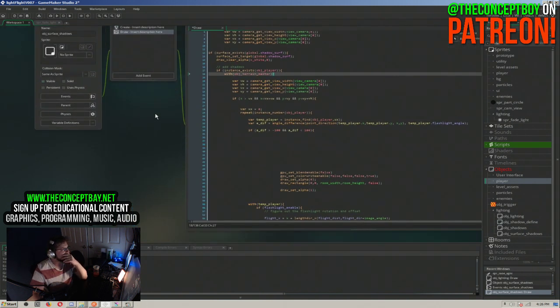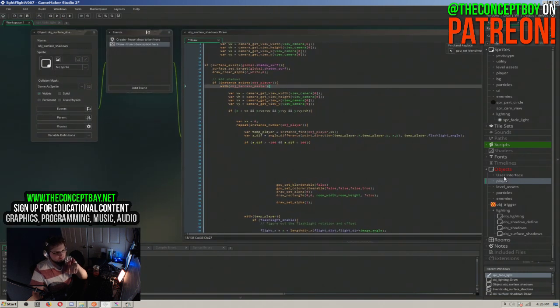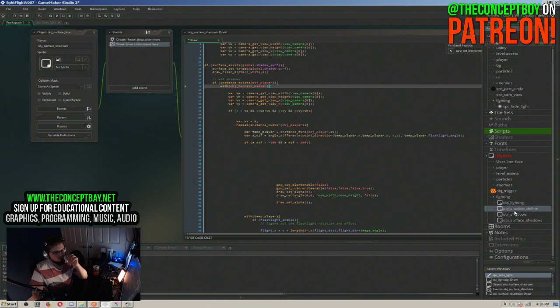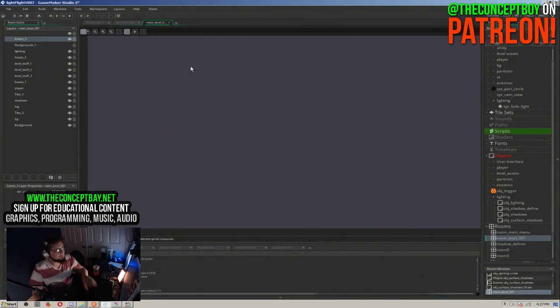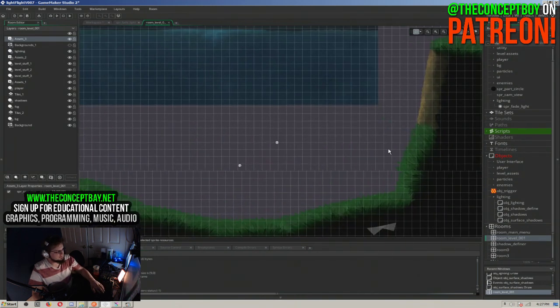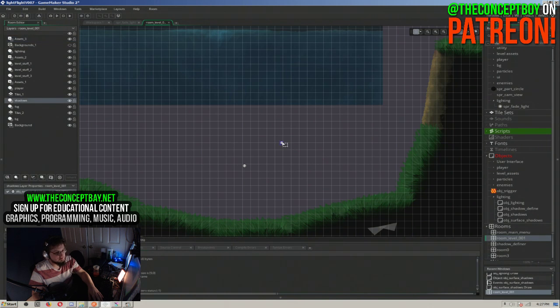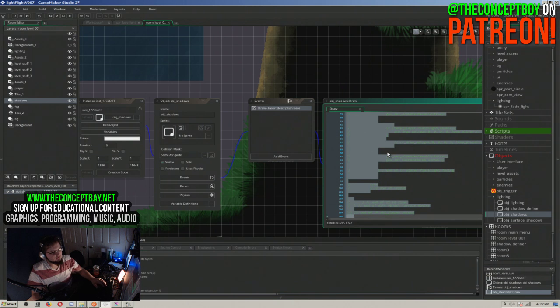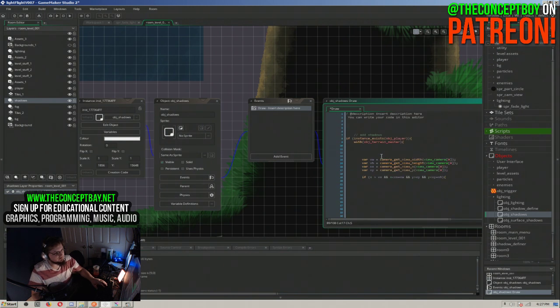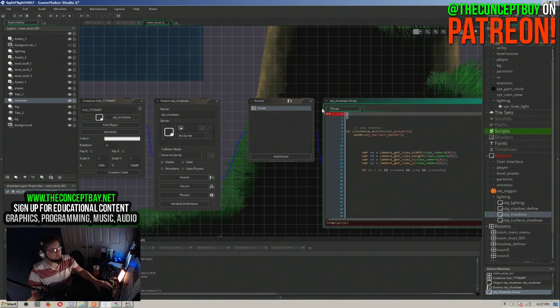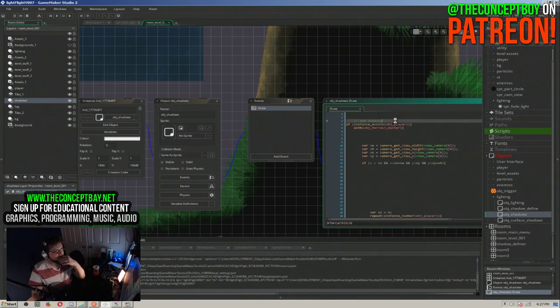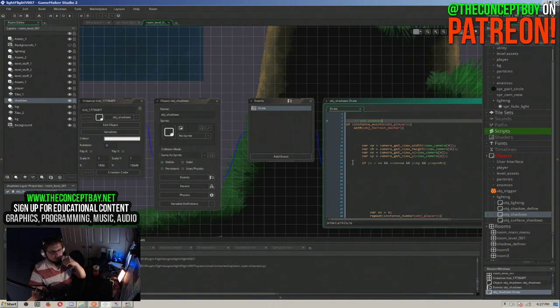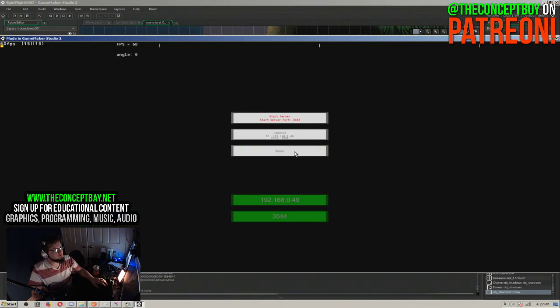Oh, what if I just go back to the level? So take that object surface shadows and I'll just put in my old shadows. Let me remind myself why I didn't want to go with this one. I think it was something about the overlapping shadows.